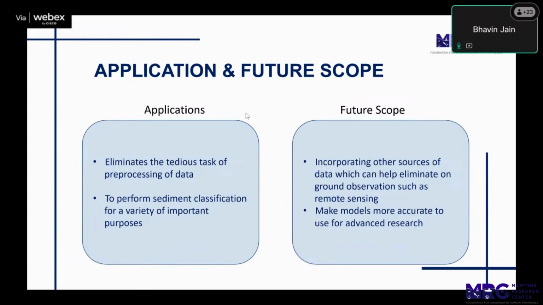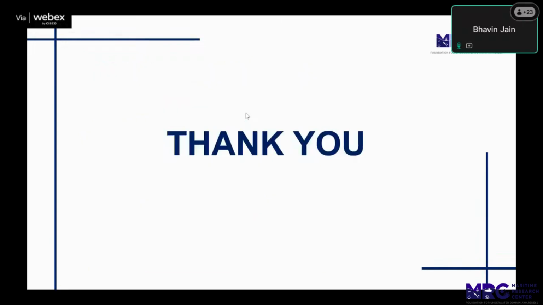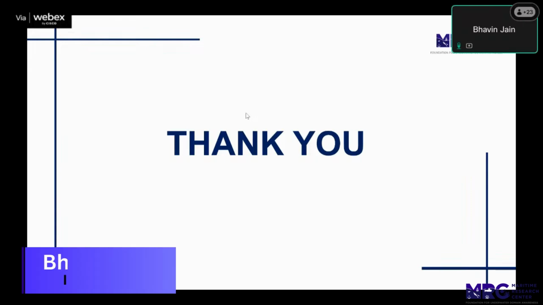One other aspect is to make the models more accurate, so they can be used for more advanced applications, as they require very accurate results. Because it would require a lot of training, and maybe in the future we can reach a point where we have a very high accuracy, maybe above 95 or 98%, such that it can be used for high-end analysis.